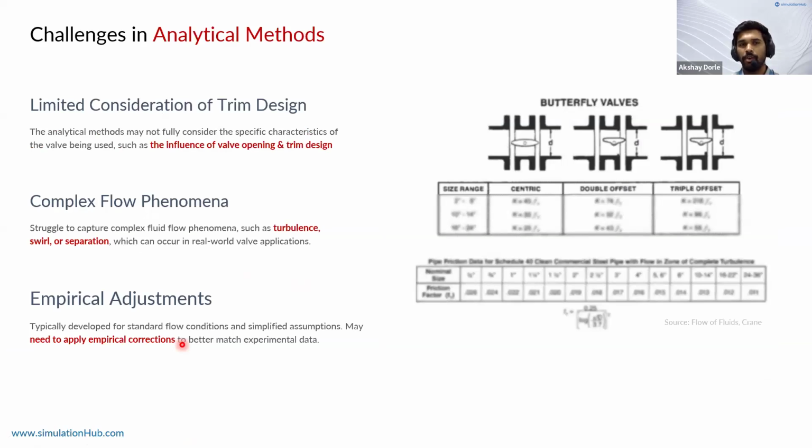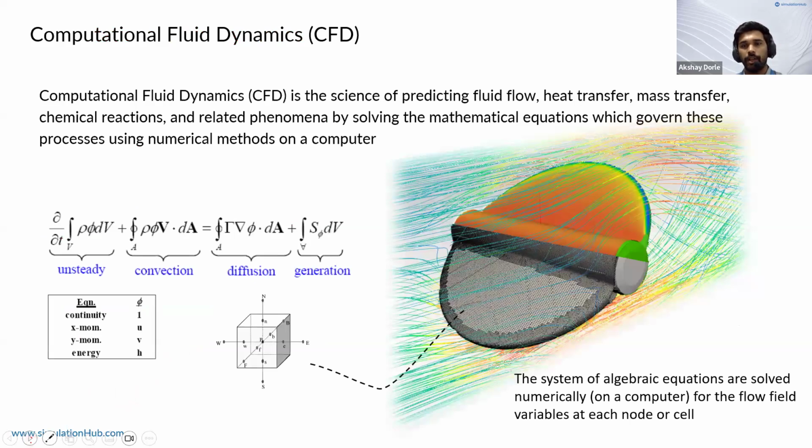So the other question would be, okay, I have the analytical methods. I can just use them. Well, they would work for very simple standard trim types. They cannot capture various flow phenomena like flow separation, turbulence, different kinds of fluids, and even if you get these empirical formulas, it requires a lot of adjustments. If you go from, say, one design to the next, it requires a lot of tweaking of the formulas and to generalize these formulas.